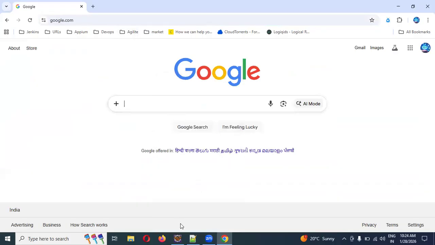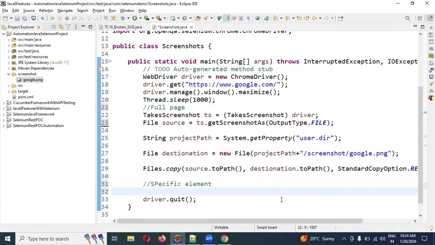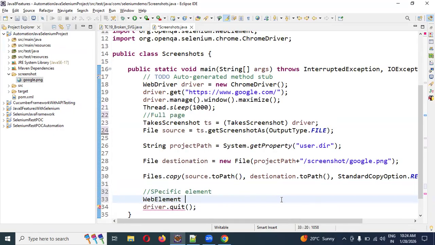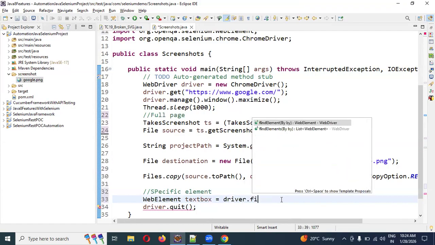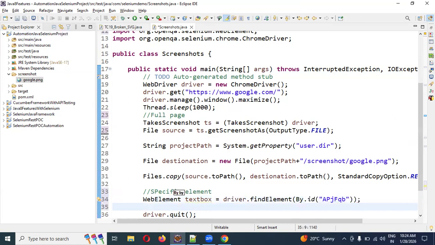I'll go for this text area. This is my ID. I'll take my web element, text box, driver dot find element by dot id. I'll specify my ID.